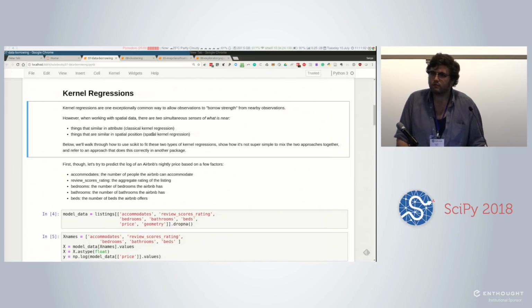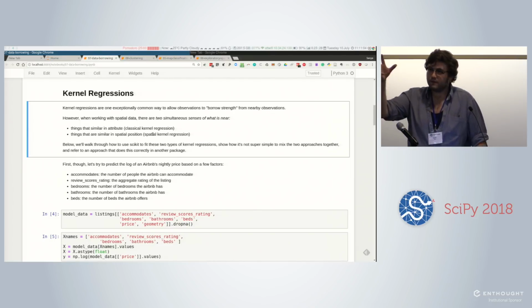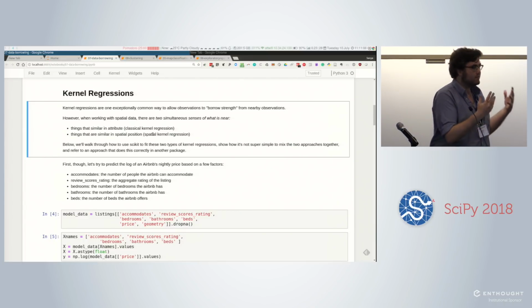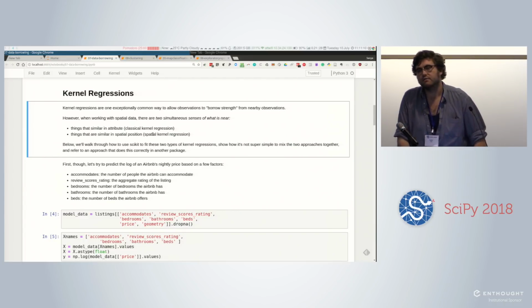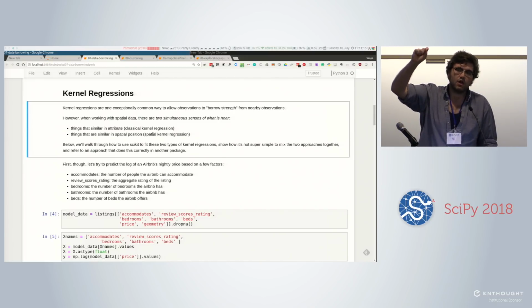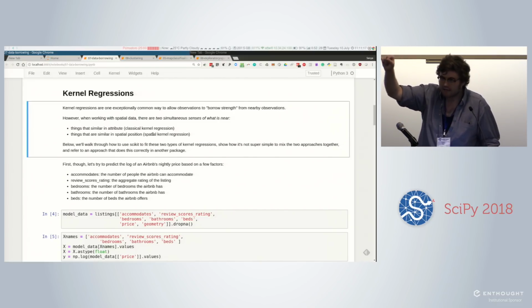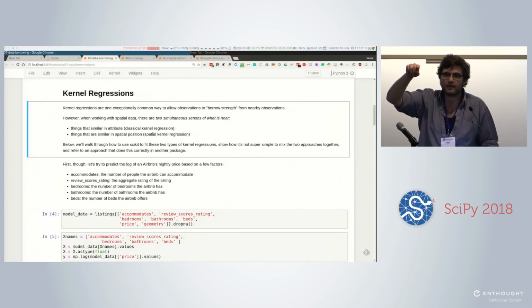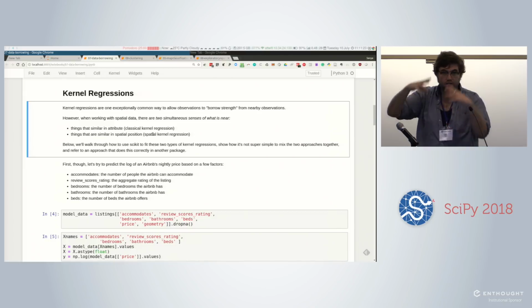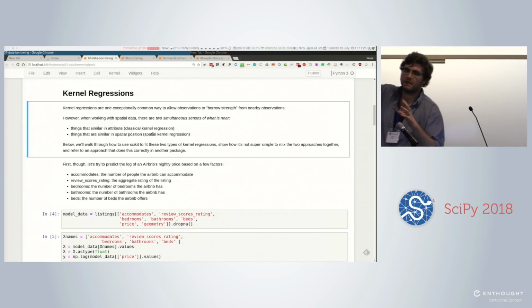Classically speaking, how kernel regression works is in feature space, and it's usually used in classification. You may hear about voting classification algorithms or things like that. Essentially, given a new observation, you try to figure out which class that observation is a member of by looking at an adjacent number or a distance decay radius of nearby observations in feature space, in the multi-dimensional space of features that you have.